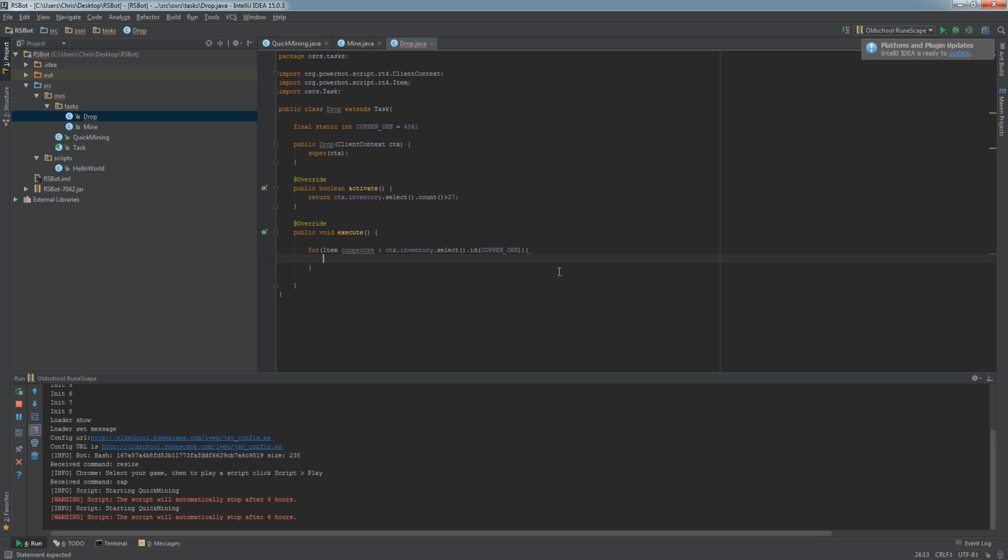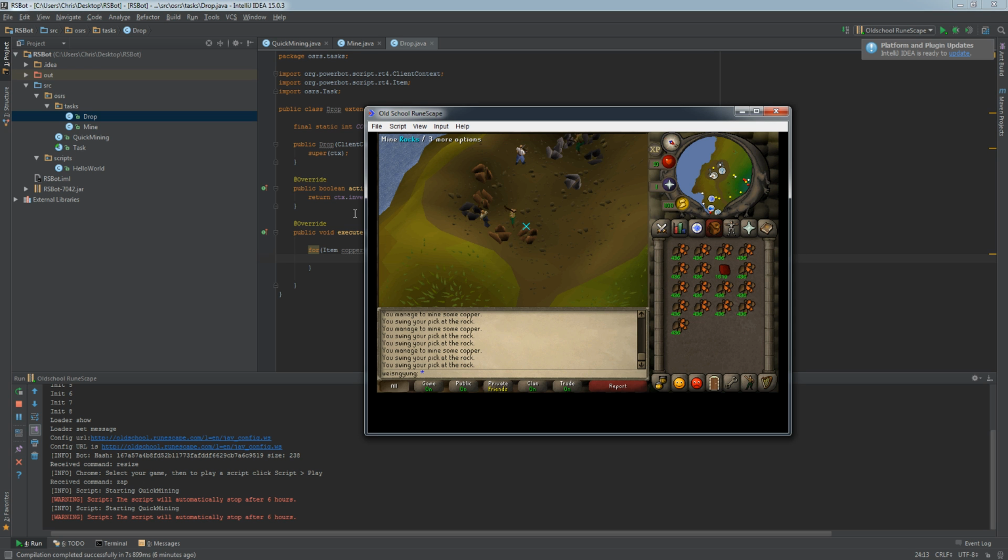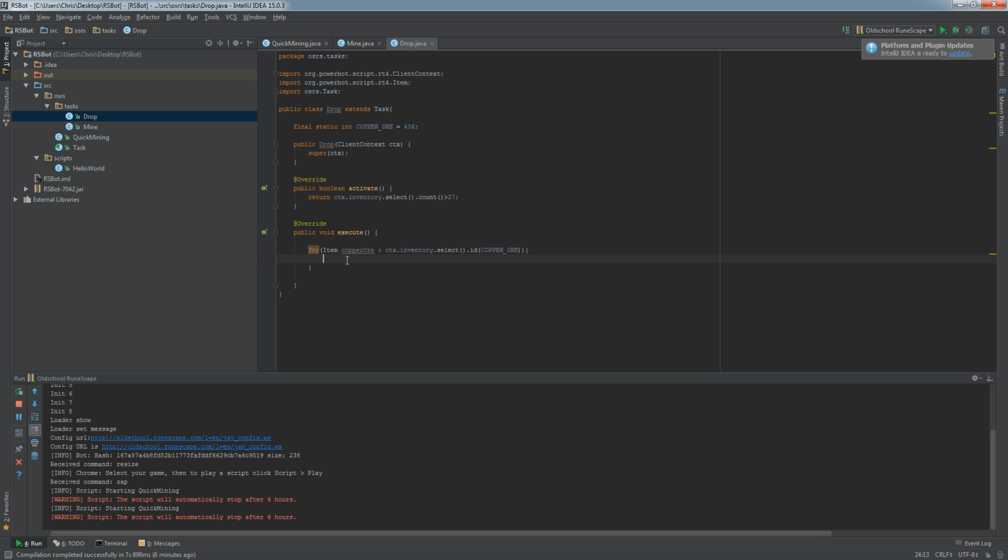And that's all you want to do. You don't want to poll it because we're looping through it. So this is going to say for every single item, we're going to handle them one at a time. Are we full yet? No. So for every copper in the inventory, we can do copper ore dot select, not interact.